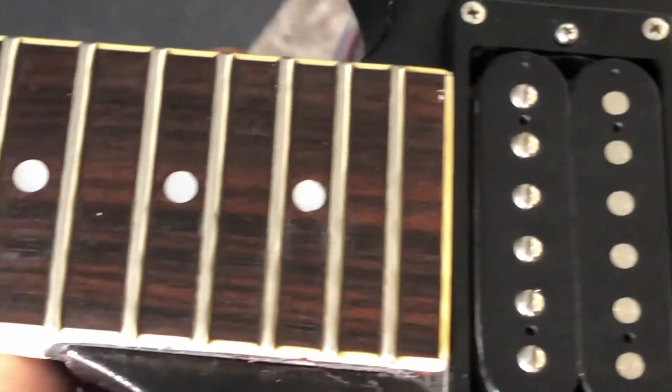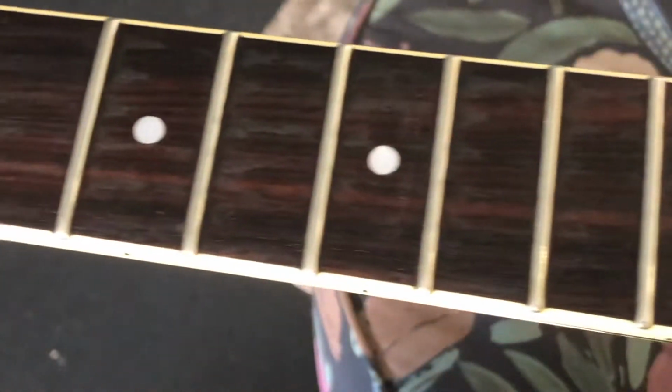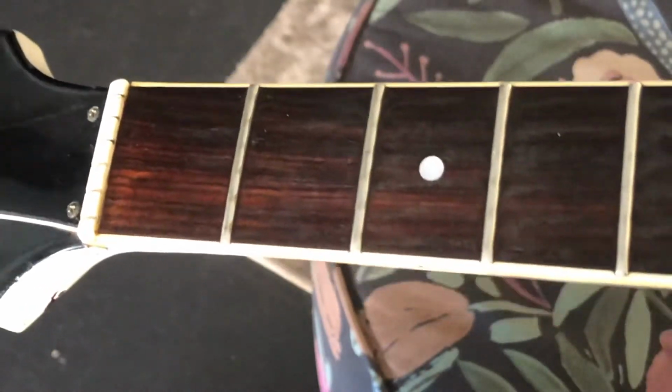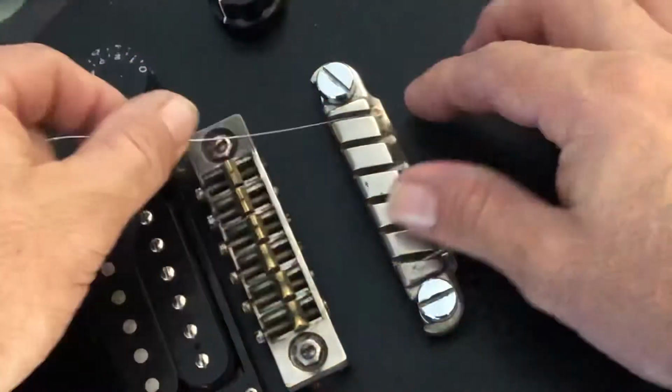conditioned the neck, and then adjusted the truss rod to get the strings about as low as I can. You know, I just wanted to set it to where it was not buzzing too bad, get this thing set up so I could do a demo.